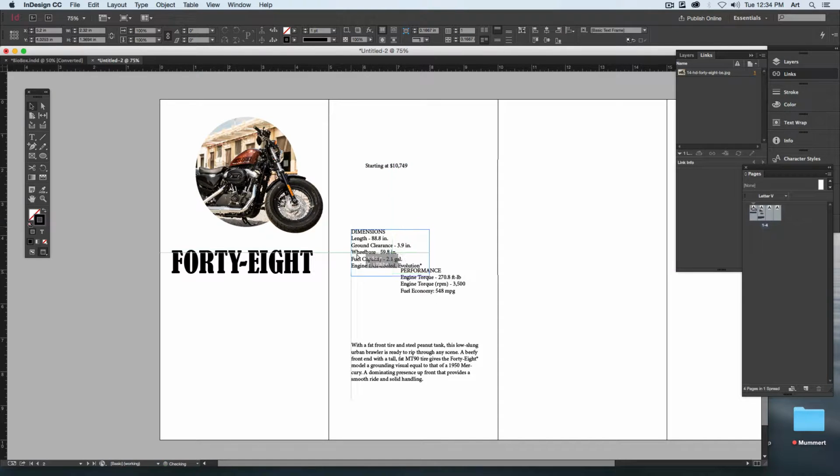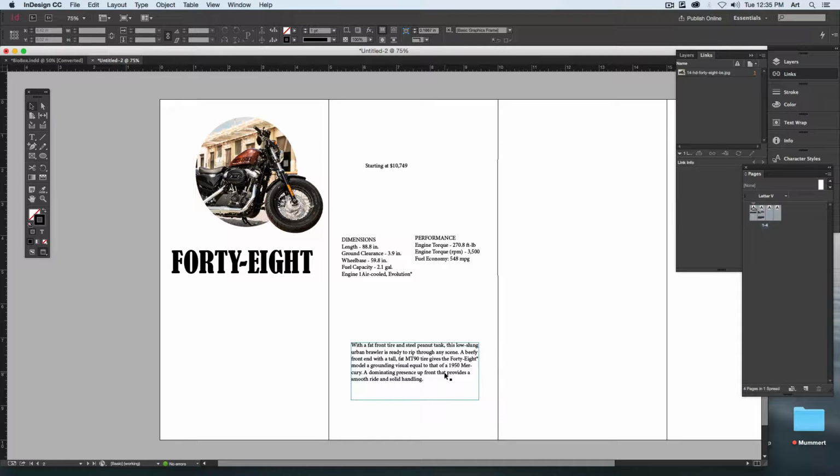If I'm interested in collecting motorcycles and I just want to know the differences, this is where the performance and the dimensions would be most interesting. If I'm interested in how people feel about it, maybe the blurb needs to be larger, needs to stand out more. So any little bit of that could be Mama Bear. I'm just going to stick with the price.